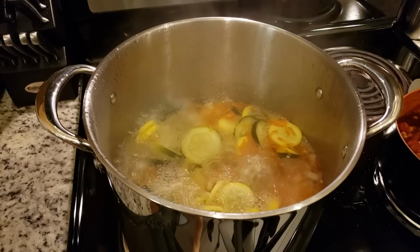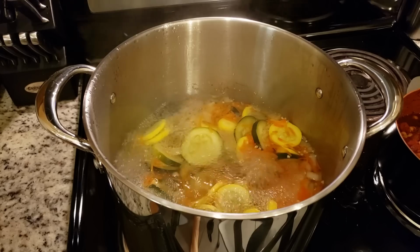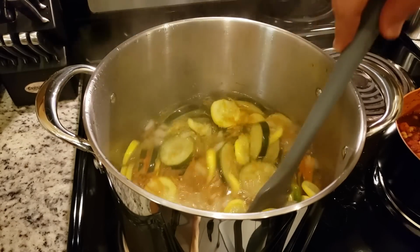If you're wondering, the little pot next to the stock pot is actually what we were making for dinner, and the rest of the week it was some of our tomato chickpea sauce to go on some spaghetti squash.